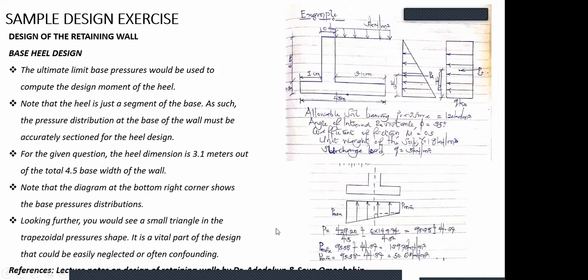Now looking further, you will see what? A small triangle in the trapezoidal shape. If you look at this now, this is my U, right? The man decided to extend this, instead of stopping here, to this particular base center. So for you to easily split this, this is a trapezium. From here up to here is a trapezium. I can split my trapezium into a rectangle and a small triangle. Please take note of this image I'm explaining, that you can easily split it into a triangle and a rectangle. We're going to apply it very soon.